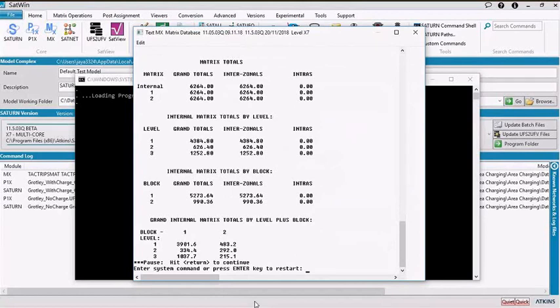The one thing to note here is it's going to be a block matrix, as Rajesh mentioned. Block one is for no toll payers, and block two is for paying charge one. And if you have, say, two charges, then it will be 1, 2, 3, 4. So you'll have 4 blocks in addition to the 3 levels for the user classes. And as you can see, both trips have the same total. The only difference is block 2, where in one matrix you will see it paying less, and in the other matrix you will see it paying more.